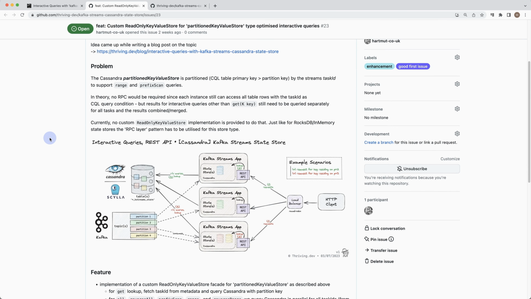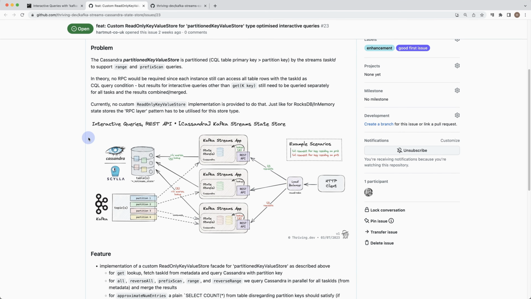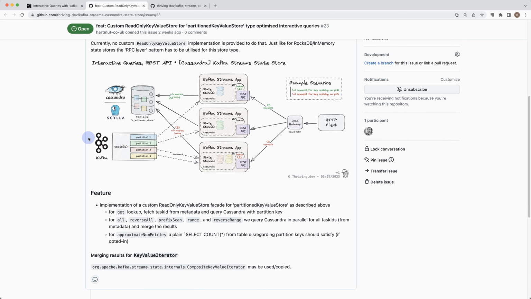Okay, let's go back and start now with the coding. Here I just summarized again what I want to achieve.